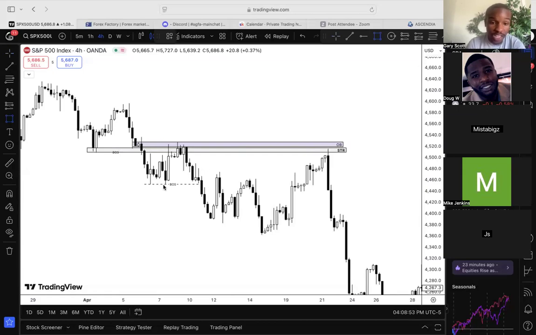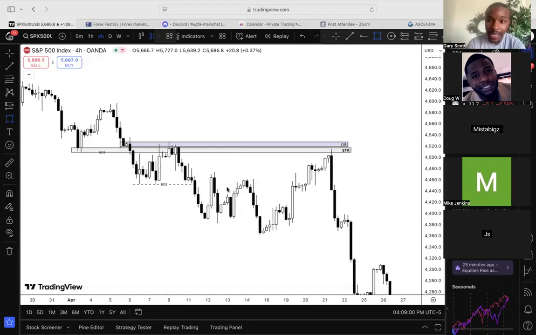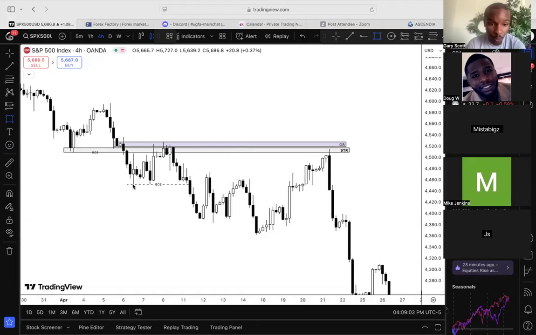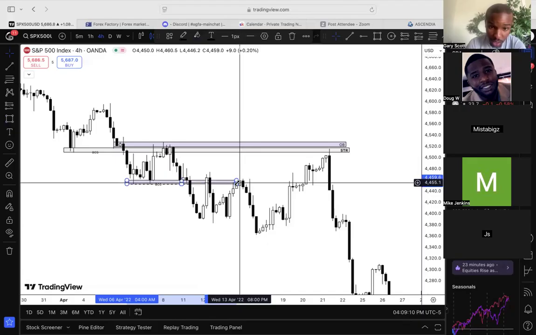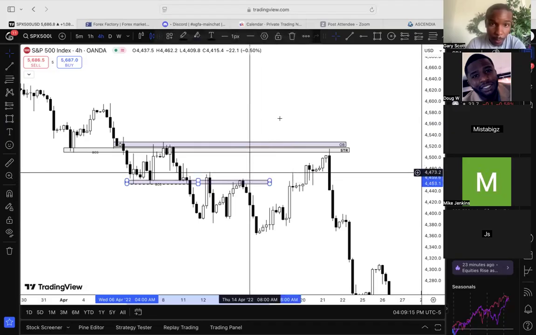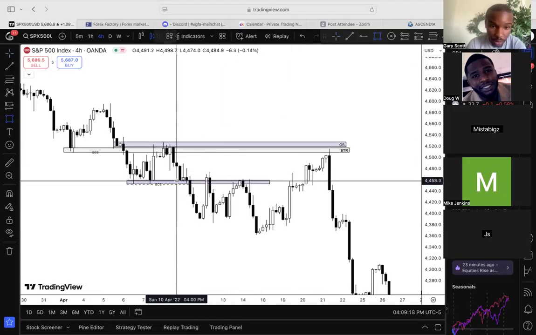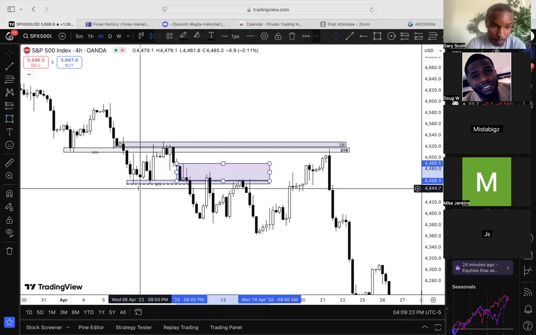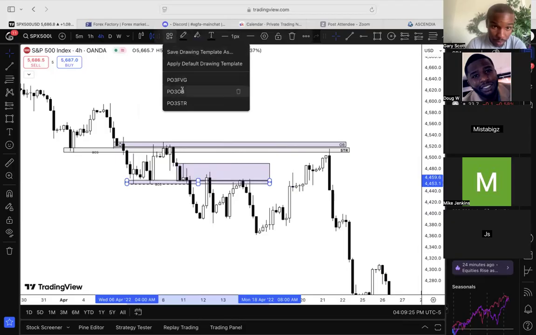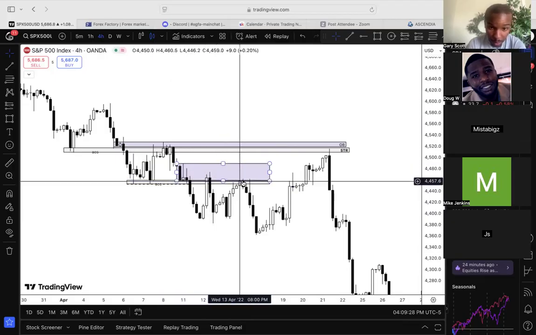Remember, when price breaks structure, we want to find the last up candles before price actually broke that level of structure, because that's our order block. But then there's also, from wicks to bodies, what gives us our structural level. So from here to here, you get your structural level, and we drag that across. But right above that level is also an order block. You have your structural level here, and then your order block level right above that.